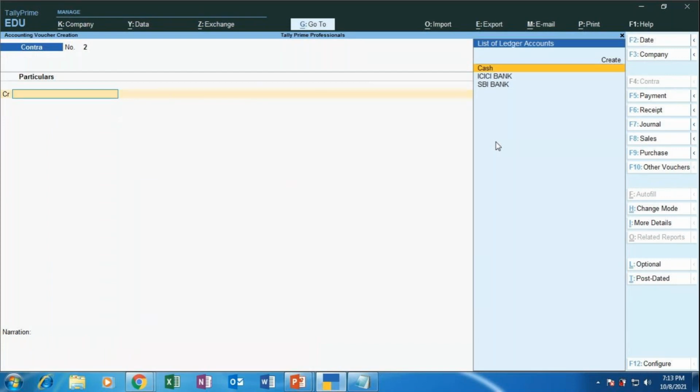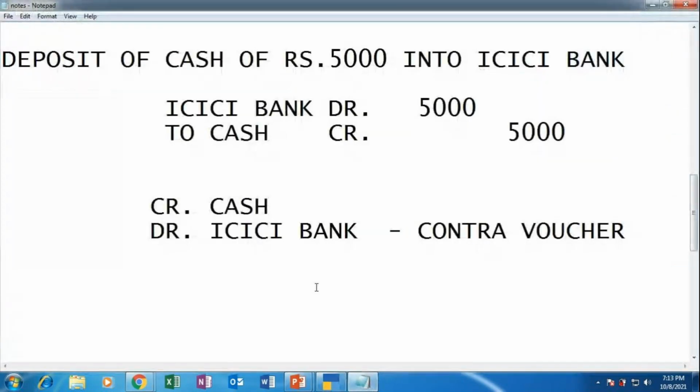Now a few of them are having the problem with debit and credit and the amount. What I'll do is I'll repeat another entry with a different bank with a different amount. So what we'll do is deposit of cash of 10,000 into Axis Bank. We have changed the transaction here. So this I'll just remove.